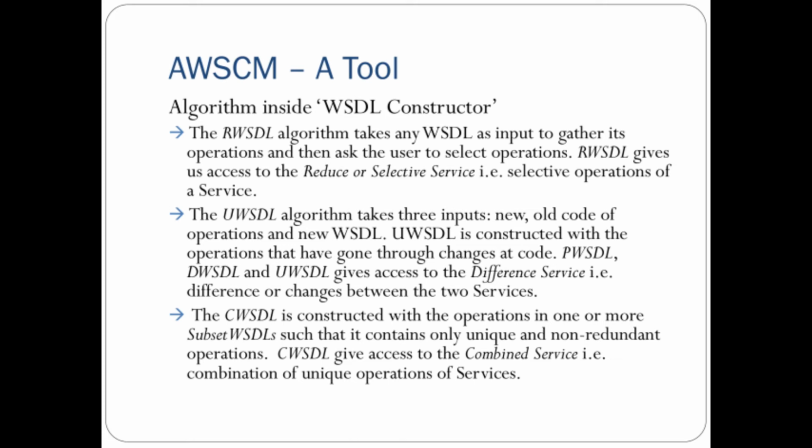And then this combined web service WSDL gives access to the combined service, meaning a merger of two different services or two different versions of the service, and thus we can analyze this combined service with the help of the combination of unique operations among the services which are going to be analyzed.